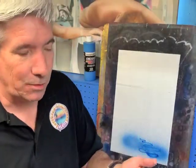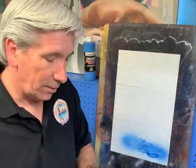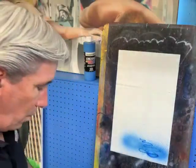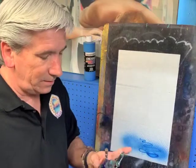The compressor that we're using is a Cobalt, and I'll flash up a picture of the exact compressor at the end of this also. Now, the one last thing I want to point out real quickly is this airbrush.